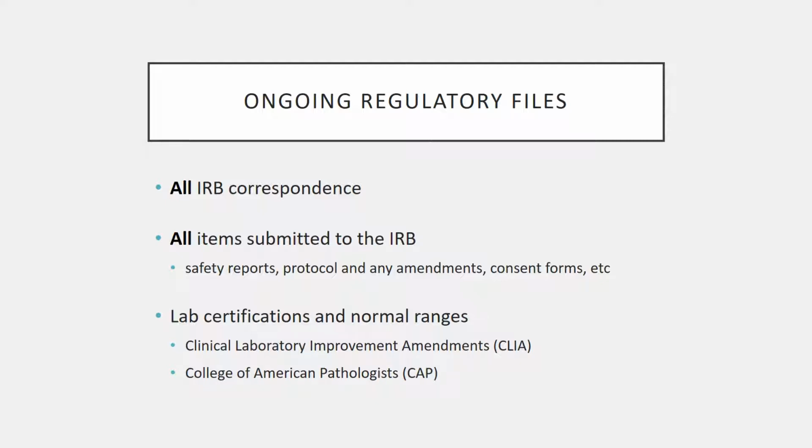These are important because all of the results that come from a laboratory that you report on your case report forms have to be verified as accurate. And these documents, the CLIA and the CAP, are the lab's assurances to everybody that the results can be trusted and what the normal ranges for the results are. So you're going to maintain those for every laboratory that you use.